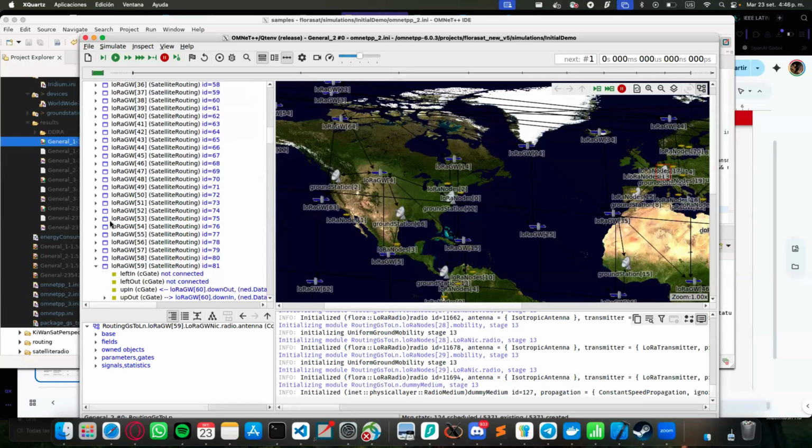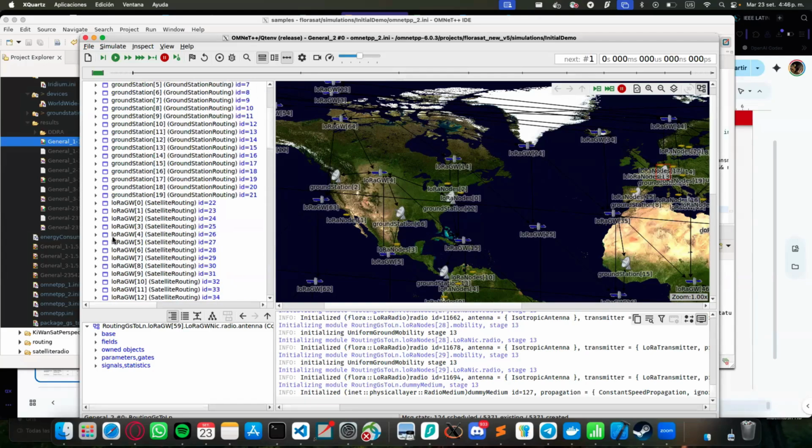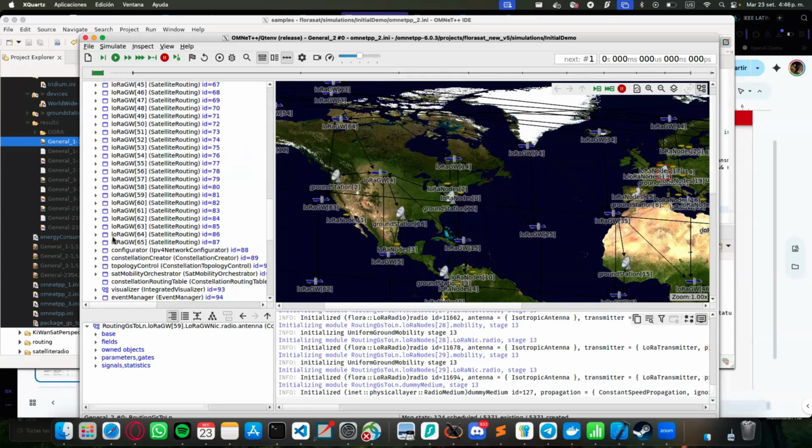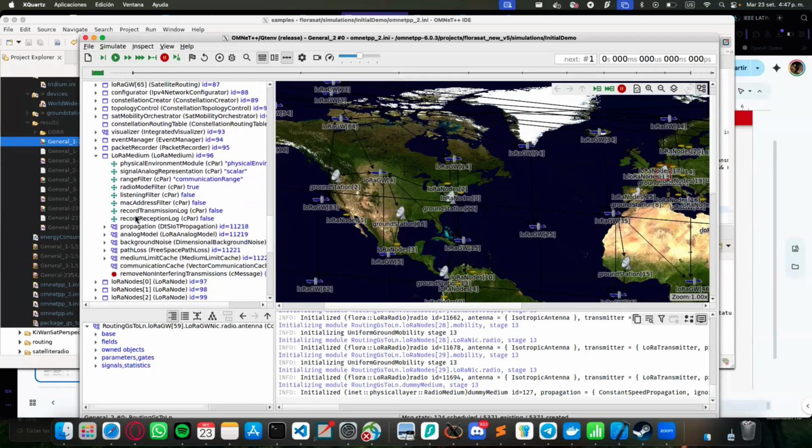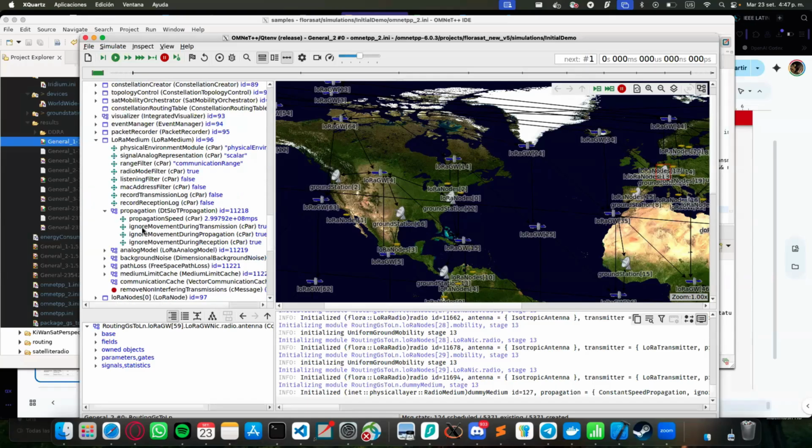There is a lot of it here, it's a real labyrinth. Propagation, that's one. There is propagation speed. So Antonio, it's in the LoRa medium module.